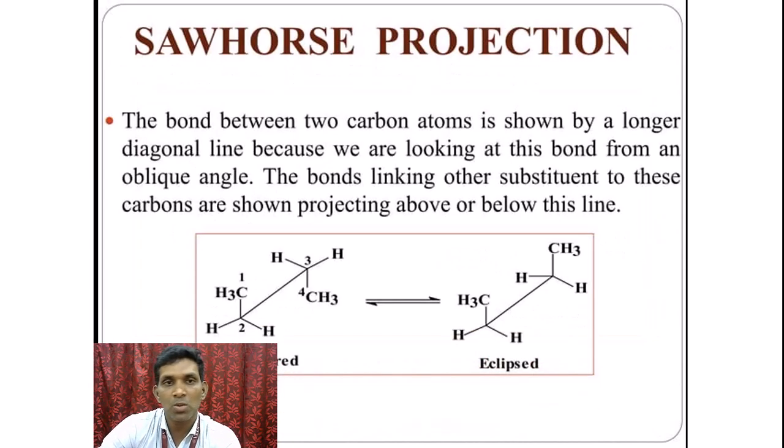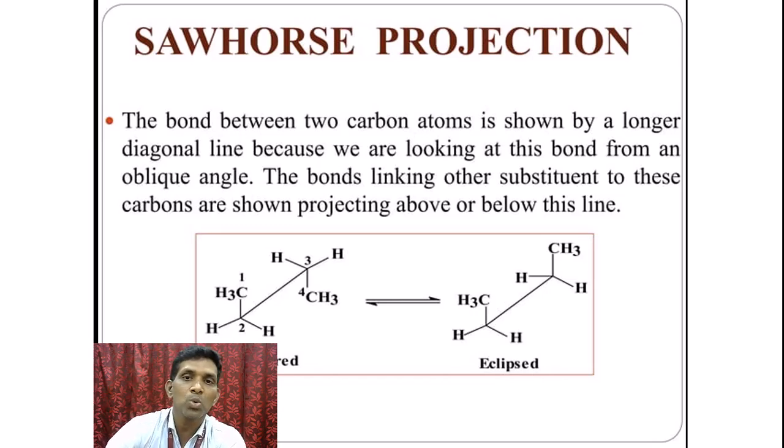Okay, and next one is the sawhorse projection. So what is the sawhorse projection? The sawhorse projection is very close to the Newman projection, with some minor differences. What the sawhorse is saying is, for any compound that contains two carbons, you have to indicate the carbons like a Y shape: the carbon which is very close to me and the carbon which is away from me, both in a Y form, and you have to place the other atoms around the Y group.